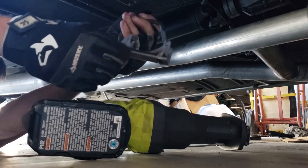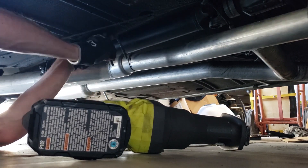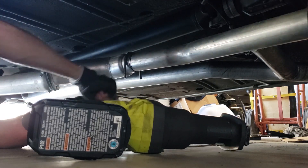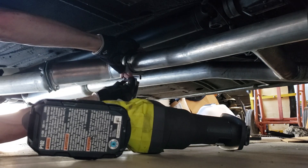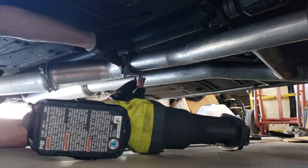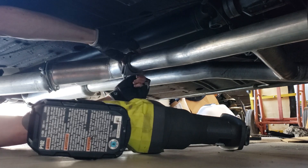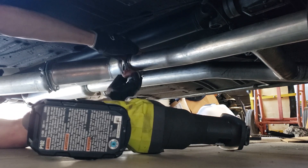These clamps are pretty simple — you just undo the nuts, hang the top piece over the pipe, then put the bottom piece back on. Pretty self-explanatory — go ahead and put your nuts back on. You want to tighten these down together equally, or else you increase your chance of having an exhaust leak. These clamps work okay but they're not the best — sometimes you do get leaks through them. Get them hand tight for now and then come back through and tighten them down for real.